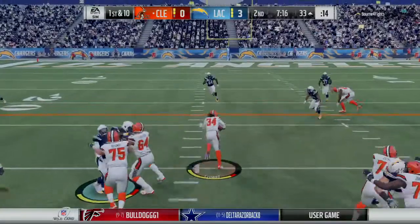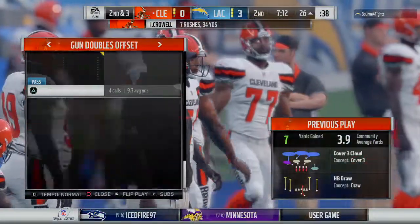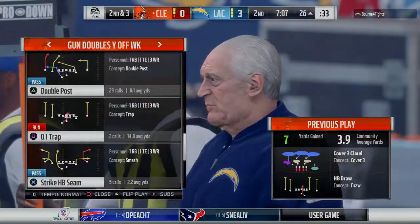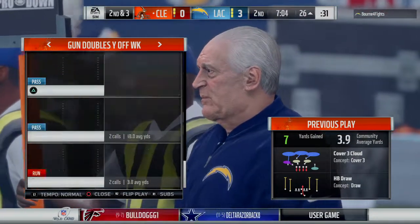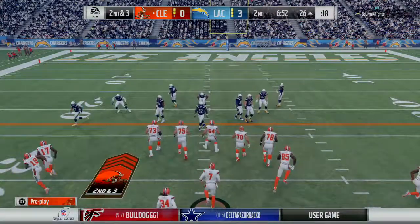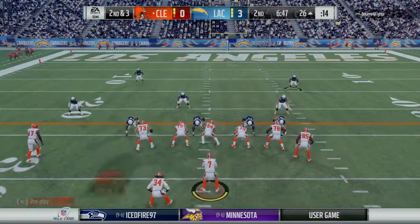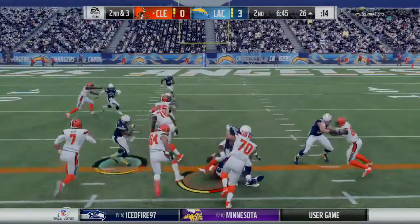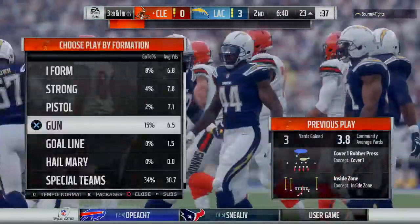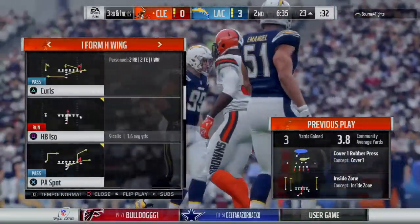A first down carry now for Crowell. Working his way for a gain of 7 to the 26. He's had a ton of success here so far, but you get the feeling that he might be on the verge of popping one. Yeah, even on that one, there was a little bit of a hole, but it closed there quickly at the end. Well, again, it's Crowell. And he's going to take this one down to about the 23-yard line. Call it a gain of 3, but not enough to move the sticks. It'll be third and about a foot or two.